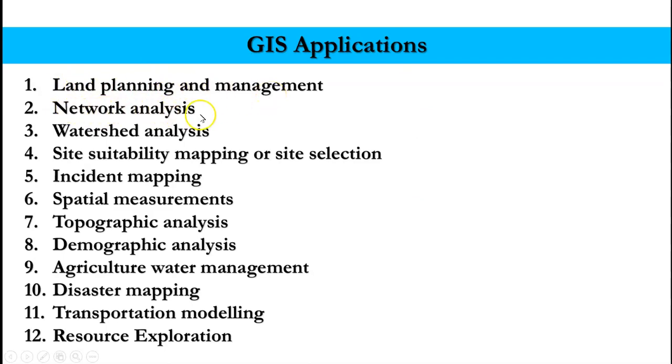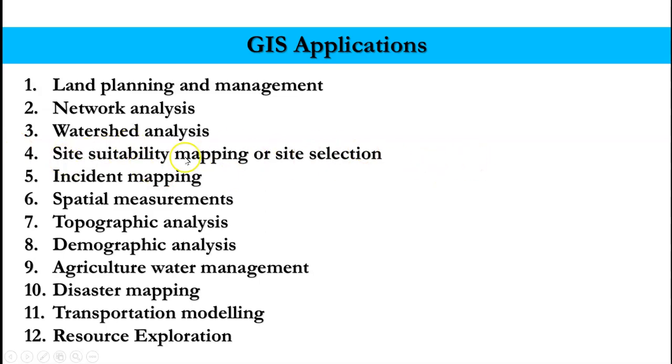You can do network analysis like road planning, canal planning, river channel planning. Network analysis is mostly very useful for road mapping. Watershed analysis, we are going to do this. Site suitability mapping or site selection.